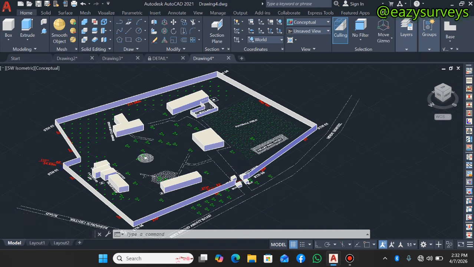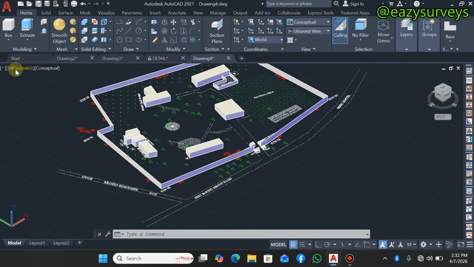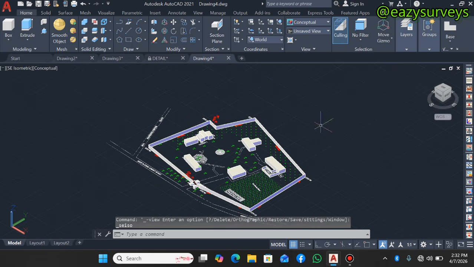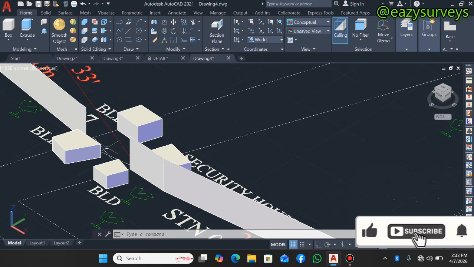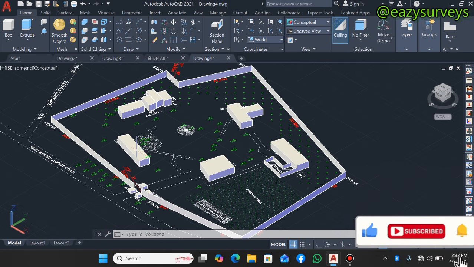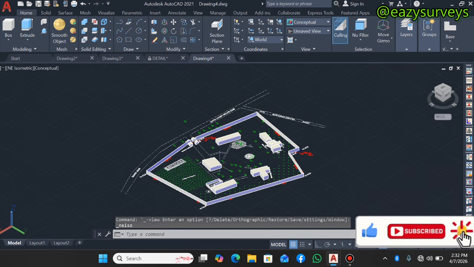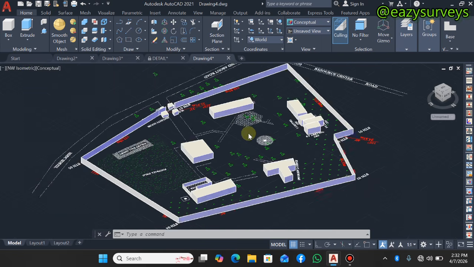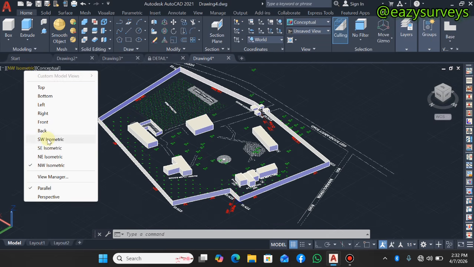Okay, so if you want to check the view from another perspective, you can just click on this view controls here, then you change it to southeast. Okay, so this is from this perspective, and it's looking okay, and that's how to change it to 3D. And also you can go ahead to check other perspectives. You can print on different perspectives for better view. Okay, I'm going to change it to the last one, northwest, and that's just it. Lastly, I'm just going to return it back to the southwest.